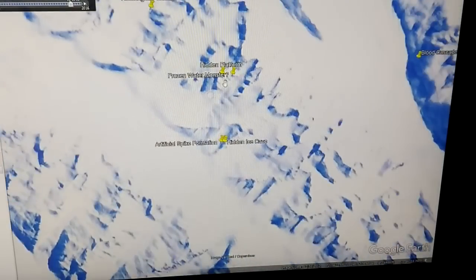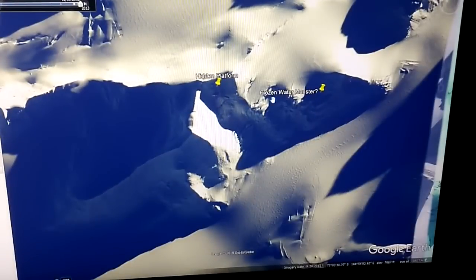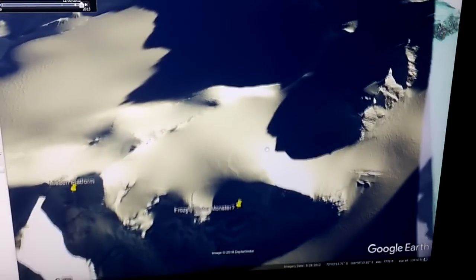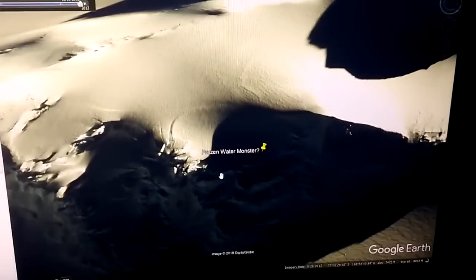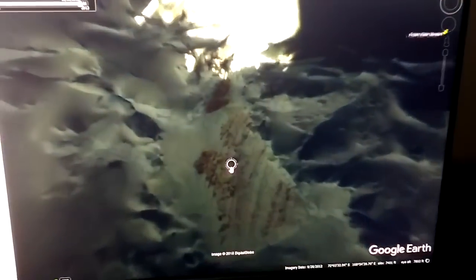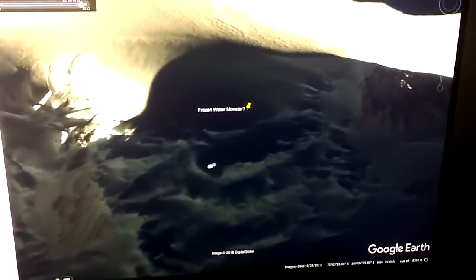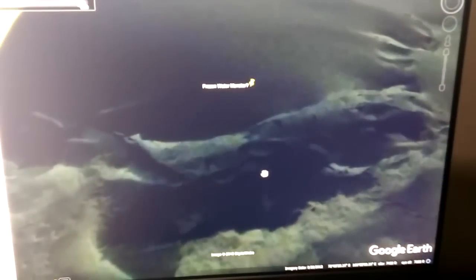I found what looks like — to my mind — it could be some type of an ichthyosaur, or this thing they've talked about called Predator X, or Liopleurodon, possibly. And there's this big whale. First thing I want to show you is there's blood all over this region — giant swaths of it here. And look what's right next to it. I don't think I even have to describe the mouth, the eye, and the giant flipper or fin or whatever you want to call it here. And the body. It's clear as day.